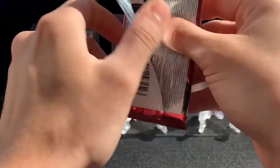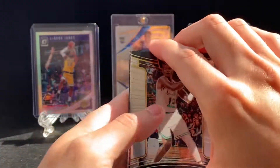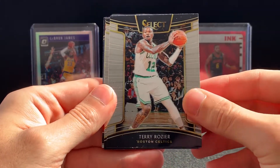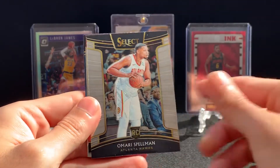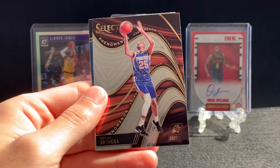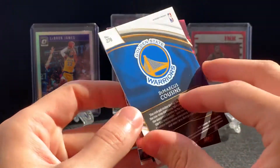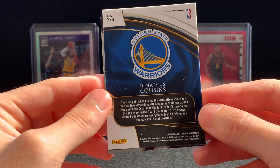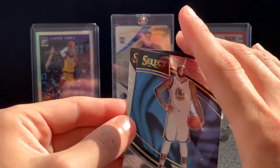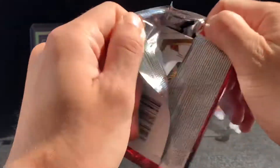Here's our second pack of Select — see if we can get lucky. I can see we've got a Warrior on the back, so hopefully that brings us some good luck. Terry Rozier, Omari Spellman — to go with the autograph back there — the rookie card. We've got a Marcus Smart Tricolor, a Phenom of Mikal Bridges, and a DeMarcus Cousins. I believe this one is the Quartzite. I think they only have two Quartzites per box, so it's kind of nice that we got one of those. I really do love Select product.